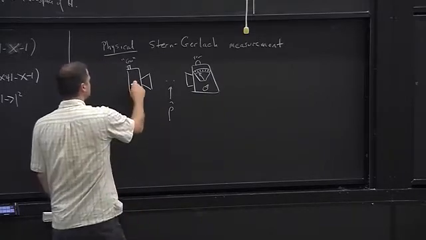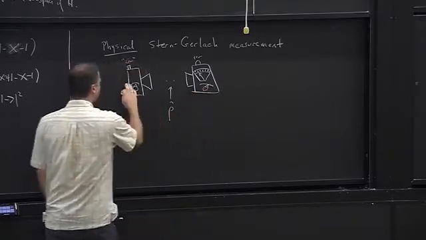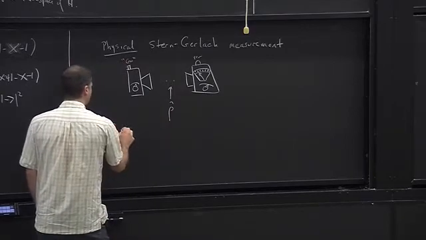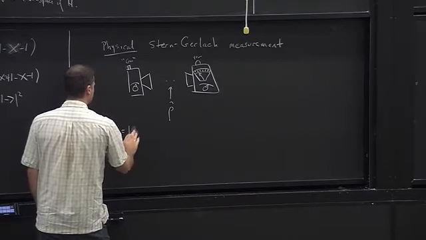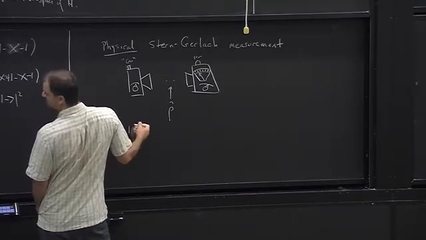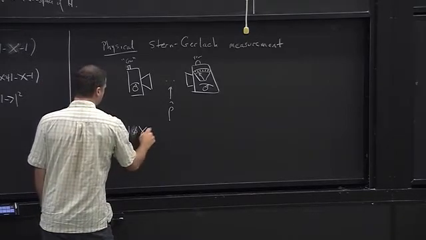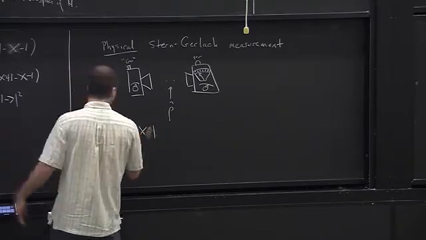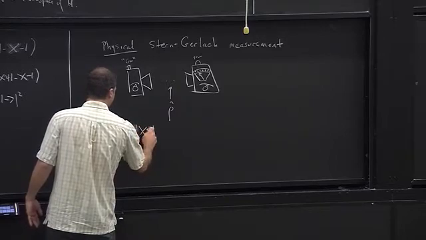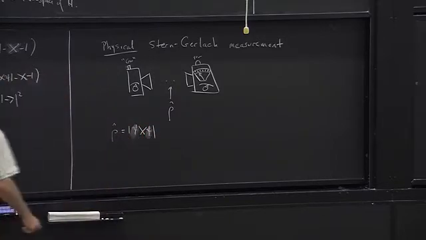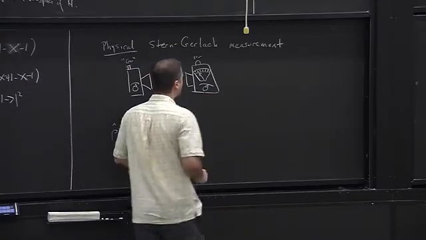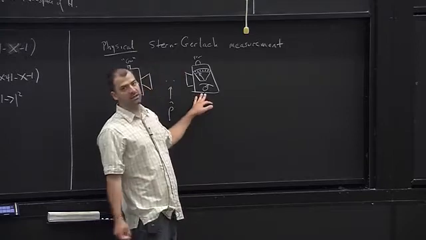I turn this knob, and I get various choices of preparation. I'm going to choose the preparation rho, which is equal to, let's change variables for fun, let's call it phi. Actually, let me just call it psi, and we'll use the same notation as there. So psi is alpha 0 plus beta 1 as before. And then my measurement, what does the Stern-Gerlach measurement do? What's going on inside this box?